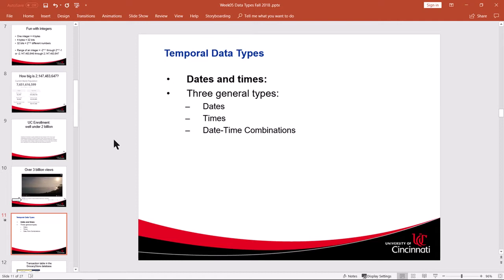If you put it in as a date time and you find yourself constantly extracting it in select statements as just a date or as just a time, you may want to backtrack and break that up in the table design as a separate date and a separate time. If you put it in as a date time combination and you always extract it as a date time combination, then that's probably the correct choice.